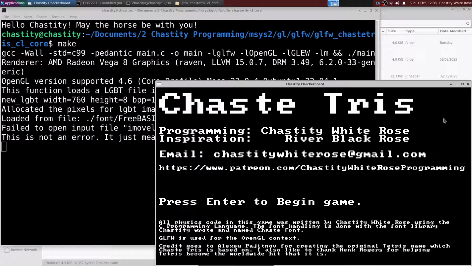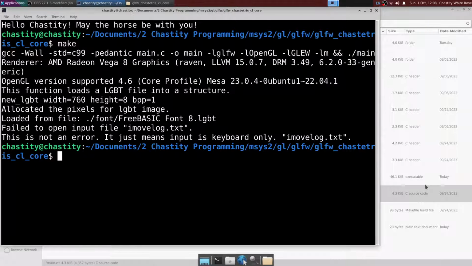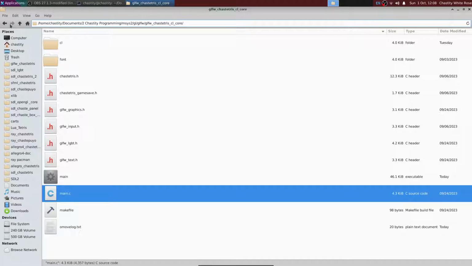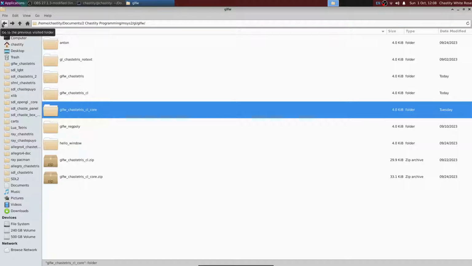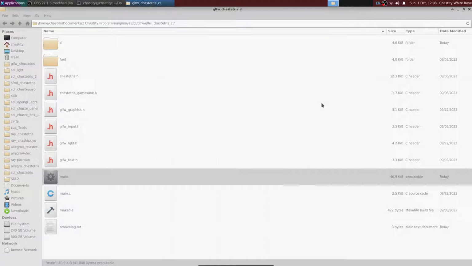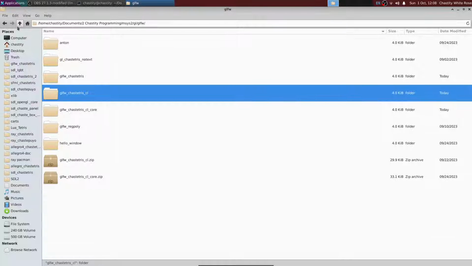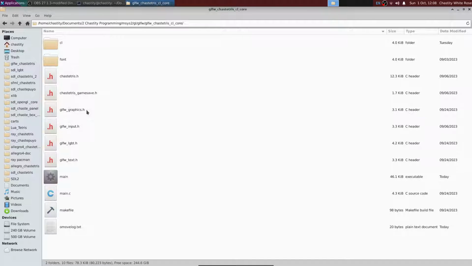It's not supposed to do that. That is not what it's supposed to say. In fact, let me go back. I want to try something. I want to go back to this one and see what the title is. OpenGL Legacy. Okay, that's what it is. So what we want to do is go back and make the new one say OpenGL Core.